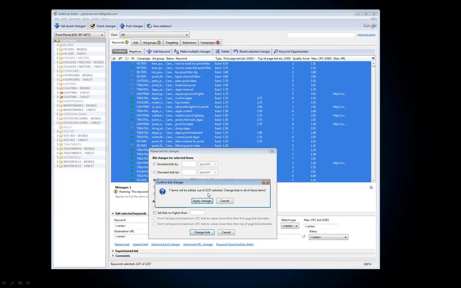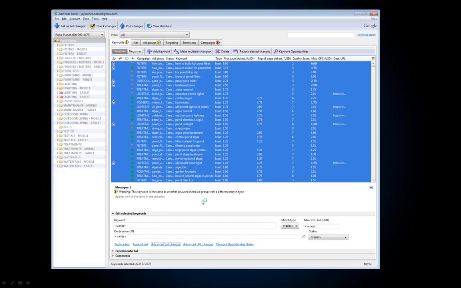So 2,000 changes, apply. Okay, and then boom, we see right there first page bid estimate $6, and now my max CPC is $6. Same for this one, 375, now 375. And you can see that these that were $1, and this one was 201, it's still 201.